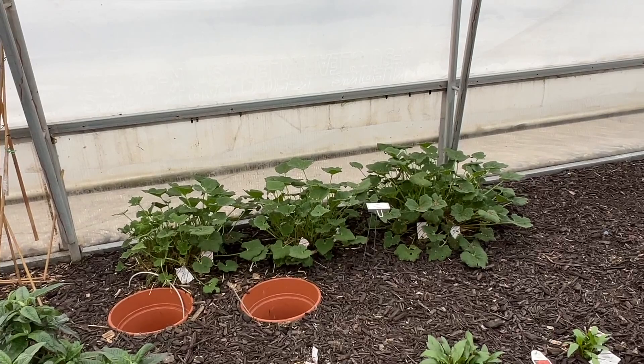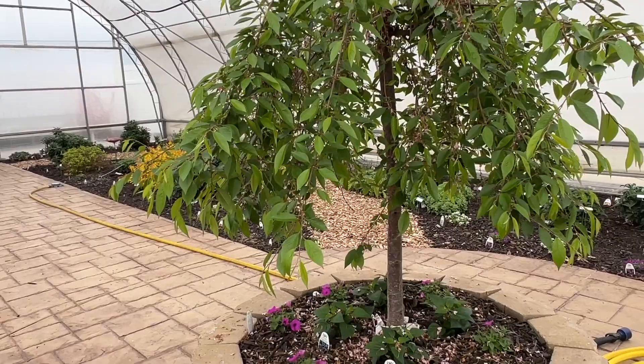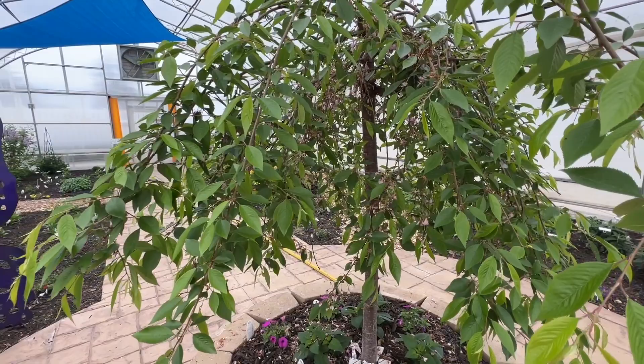Along the back wall there we have some hollyhock, and those are really cool, just giving a little bit of height up the back of the greenhouse once they get taller and send out the flowers. In the middle of the greenhouse pathway we have this beautiful weeping cherry tree, which is now just about past its prime — there are a few little flowers that are kind of all spent at this point, but this was really pretty before the leaves came on, full of pretty pink flowers that showered and drooped down.